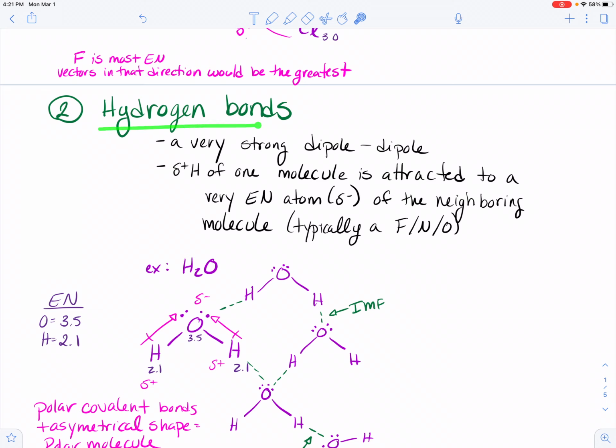The hydrogen bond gets its name from the fact that it often is a hydrogen attracted to some other electronegative atom. So the partial positive of a hydrogen on one molecule is attracted to a very electronegative atom of a neighboring molecule, because it's always one molecule to another molecule. You'll know that it's a really electronegative atom because it's pretty close to fluorine. Fluorine, nitrogen, and oxygen are all very electronegative atoms. So it is often the attraction of the positively charged hydrogen end of one molecule and the partially negative charged end of a molecule containing a fluorine, nitrogen, or oxygen.